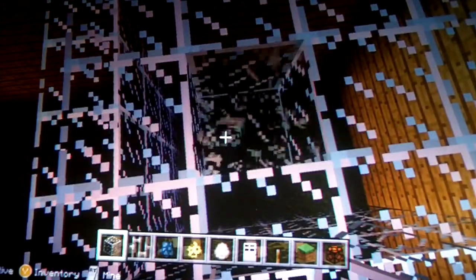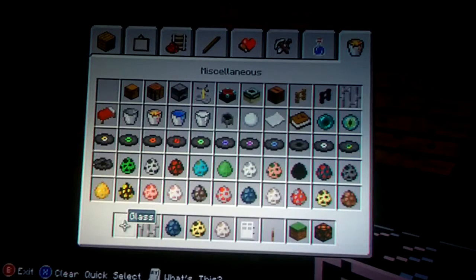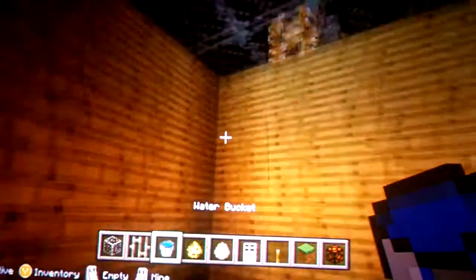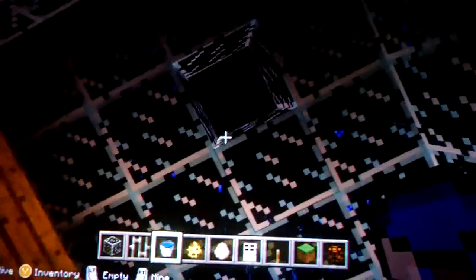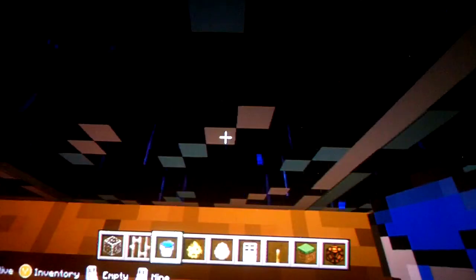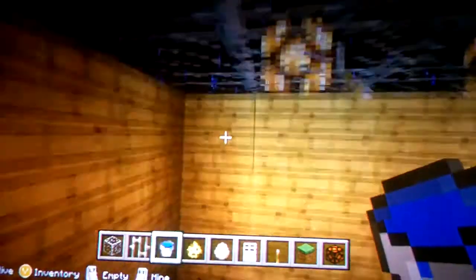Oh, I forgot. I have to go in there to actually put the water. Where's the water? And also, if you're making a squid tank, you have to have glass because then the people... Oh, it's raining. Wait, what? Rain's actually going through the glass? How is that possible? Oh no, I'm looking at you, that's why. Actually, it's possible.